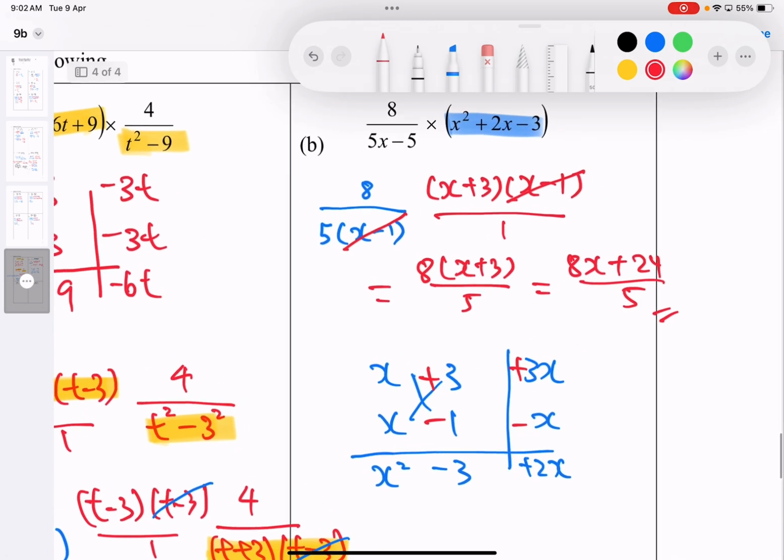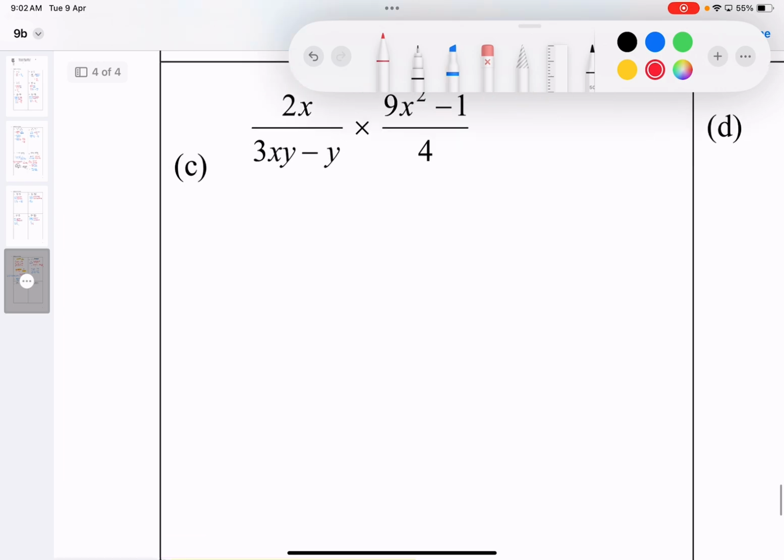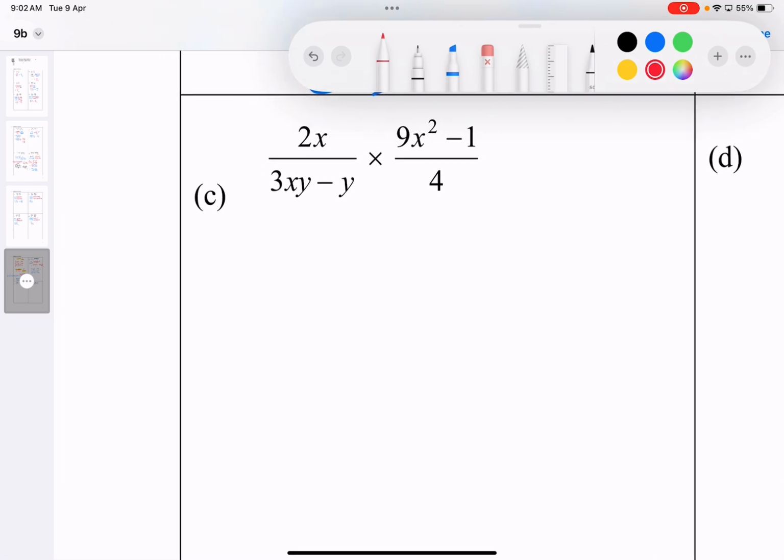Okay, last 2 questions and then we are done for the day. Let's quickly get to it. This question over here. Anything that we can factorize, anything that is common? Do you see anything that is common, whether it's a number or alphabet? Y, good. So I see y is common. If I pull out y, what is left behind? 3x minus 1, not 0.